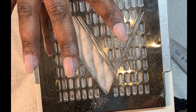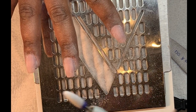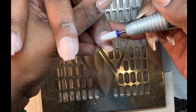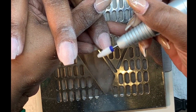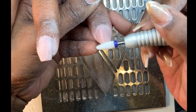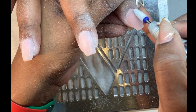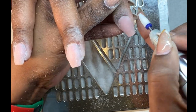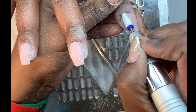So I switched out the hand file for a ceramic bit because it's just going to remove the bulk and give me a little bit closer cut to the cuticle area. I'll come back with the hand file again to clean it up and sharpen the edges, but for right now, using the ceramic file is just again going to help me quickly reduce all of the bulk.